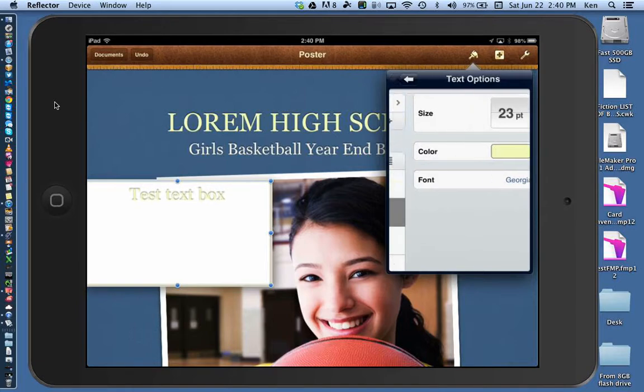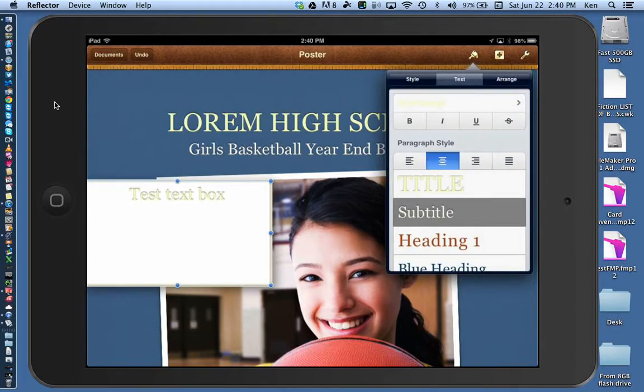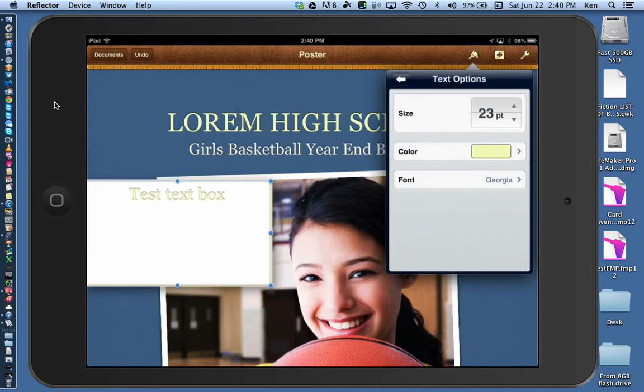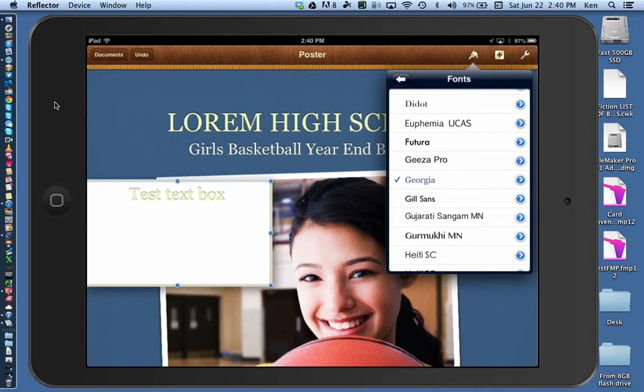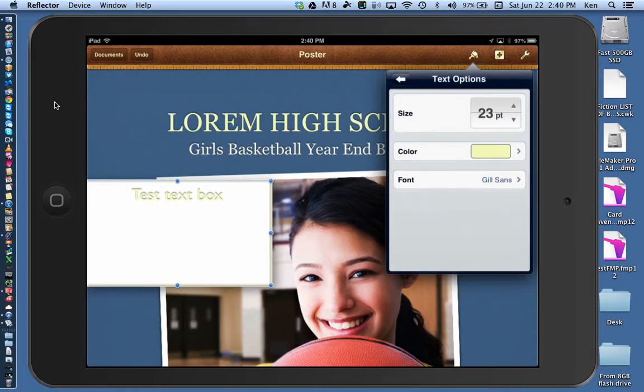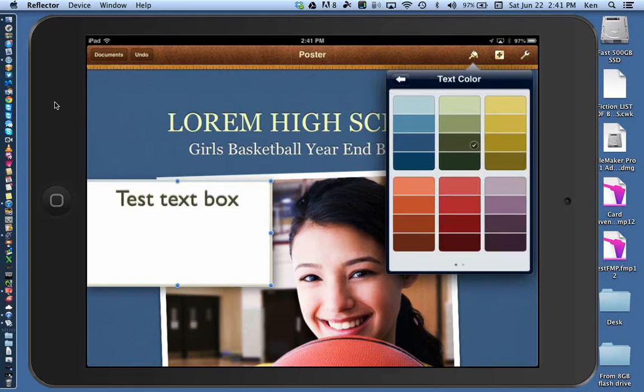I'm going to, oh, here, I'm sorry. So up at the very top, you can barely see it says Georgia in yellow. I'm going to change that font size. Well, first I'm going to change it away from Georgia. I'll send it to Gill Sans, and I'm going to hit the back arrow, and now I want to increase the font size. I'm hitting the top arrow. So it's getting bigger. I'm going to change the color to something a little more visible, all right?